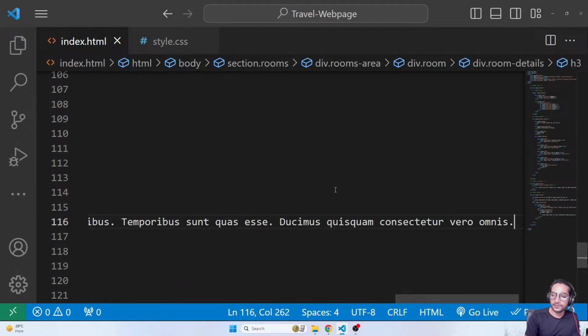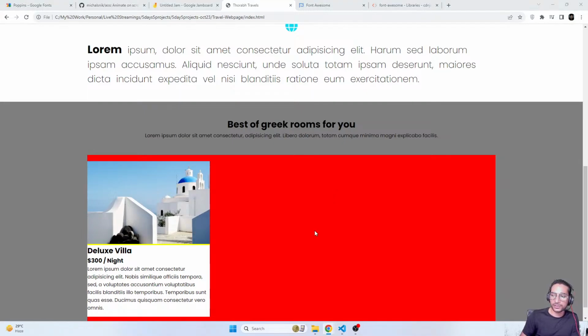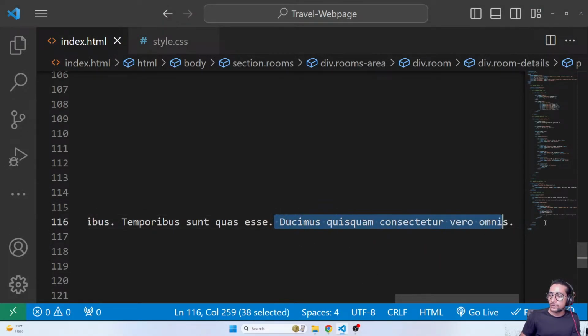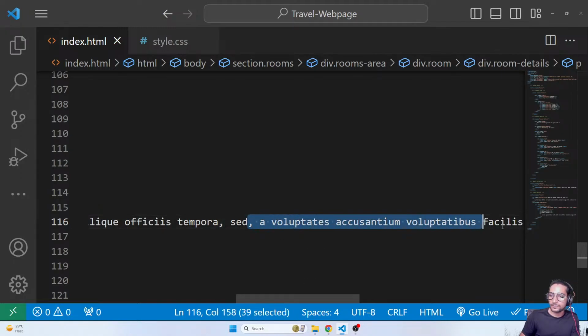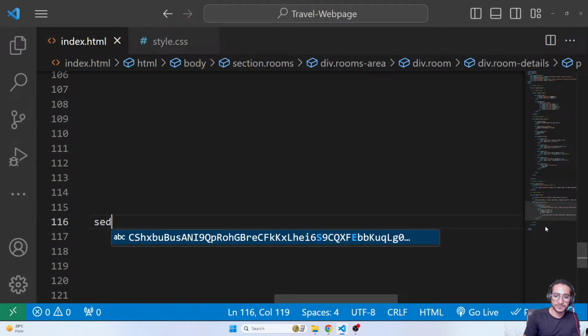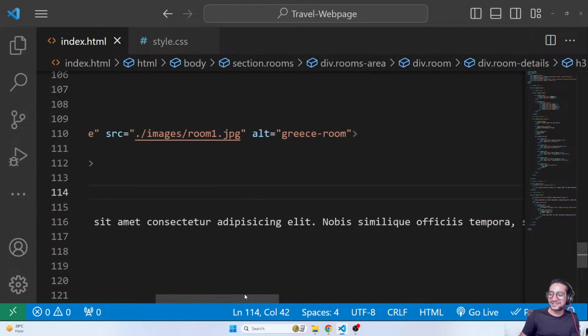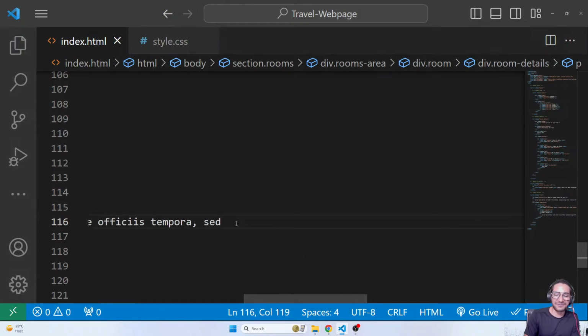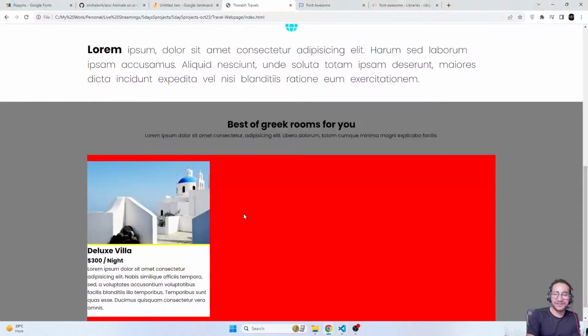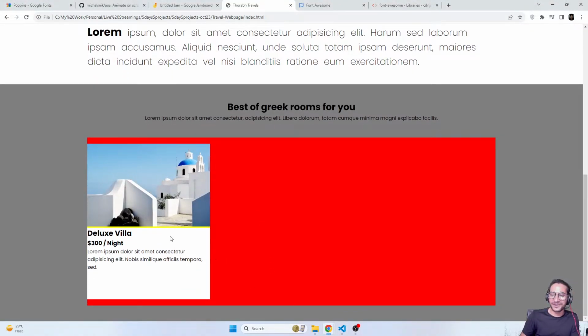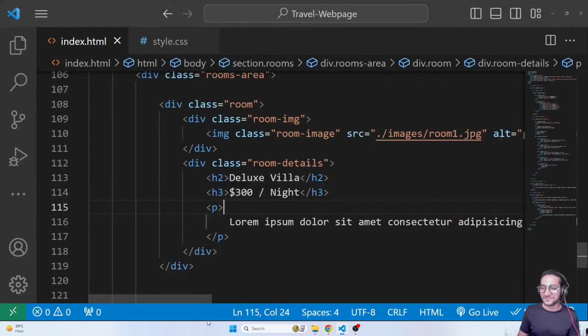Some dummy content here. That's too much. So remove this part. Remove this part. Too expensive. It's Greece, right? I know I'm just putting some dummy text, but it might be. Okay, but that's fine. People who can go to Greece, I think they can afford it. People who are planning for Greece, they can definitely afford it, right?